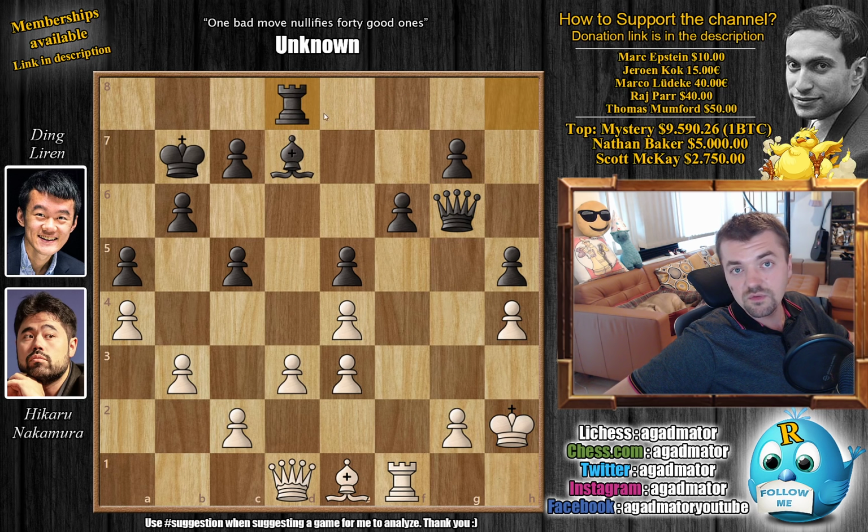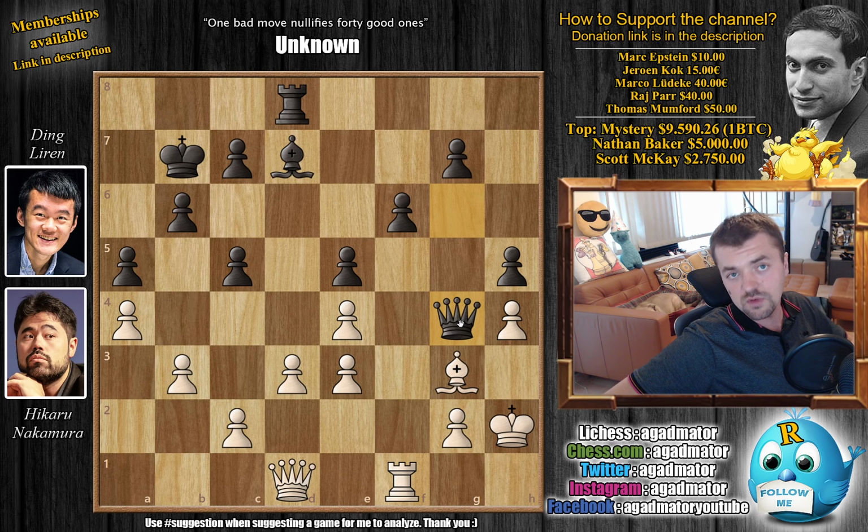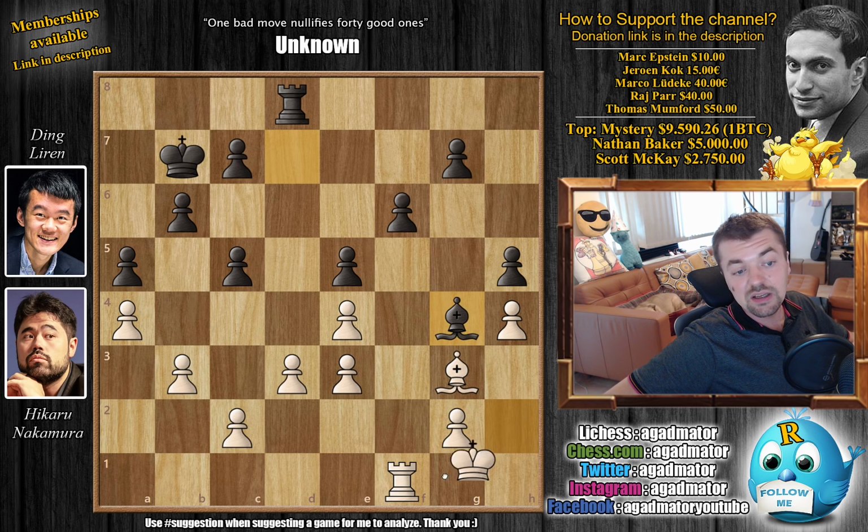For those of you who don't know the 50 move rule, if nothing happens over the course of 50 moves, then it's a draw. And by nothing happens, I mean if no pieces are captured, no pawns are captured, or no pawns are pushed. So bishop to g3, just repeating, and here queen to g4. Now it's Ding who offers a queen trade, and Hikaru happily exchanges. So queen captures, bishop captures, and now king to g1.